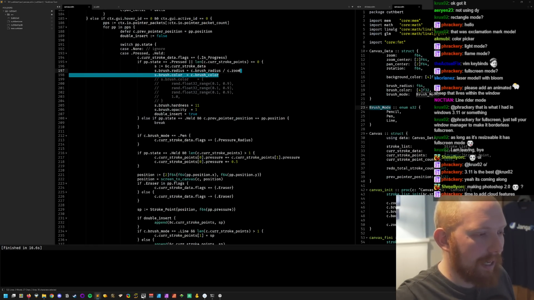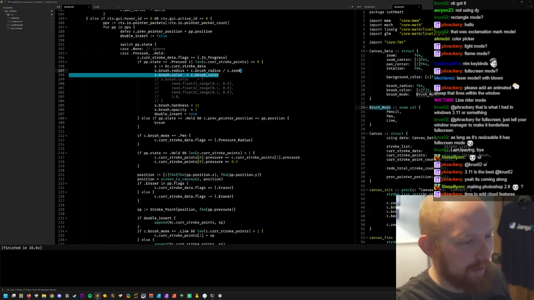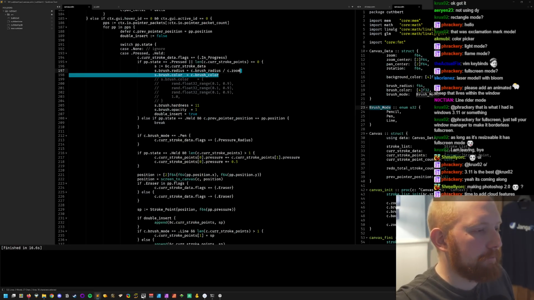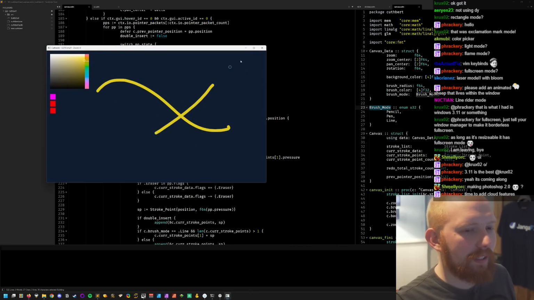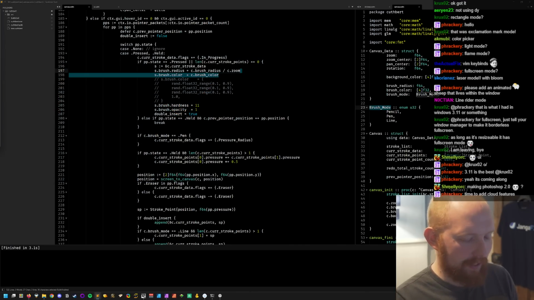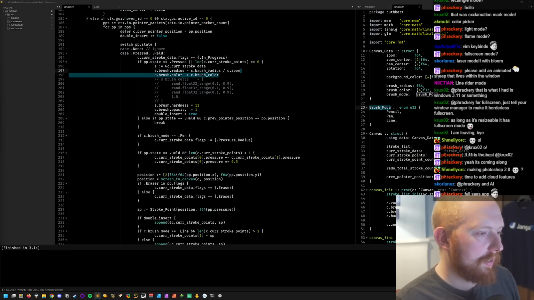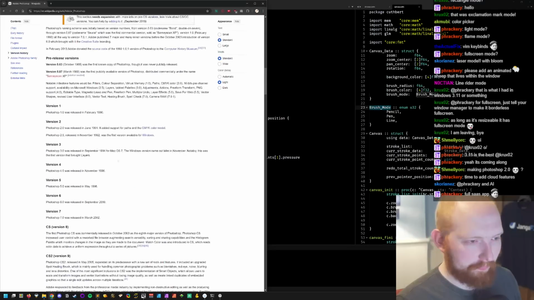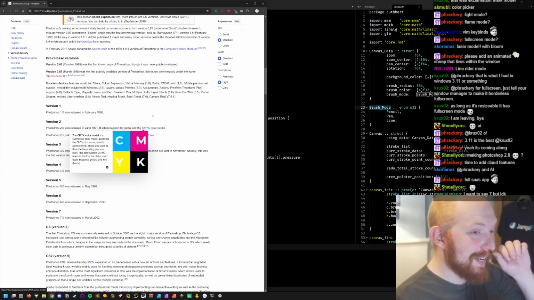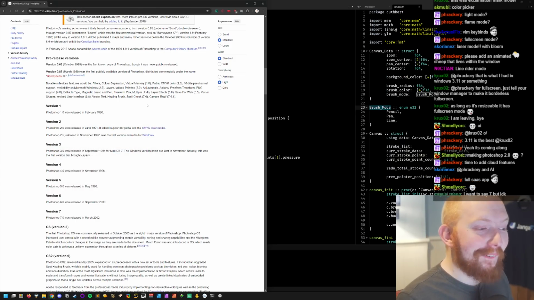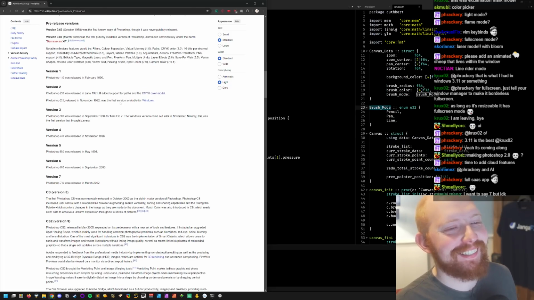Cloud? Time to add cloud features. Oh yeah, very much so. Making Photoshop 2.0. I mean, what version is Photoshop on nowadays anyway? Because Photoshop is well past 2.0 at this point, man. Very past that. Yeah, version 2 came out in 1991 and added support for CMYK. Wow, man.